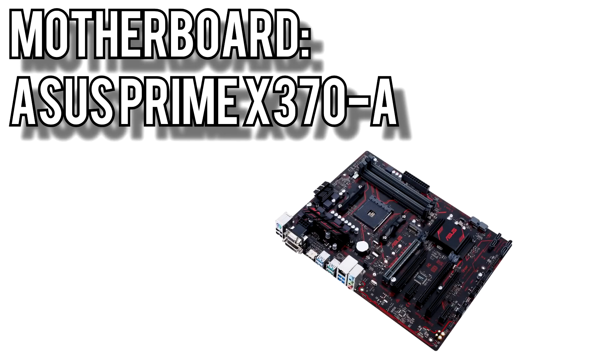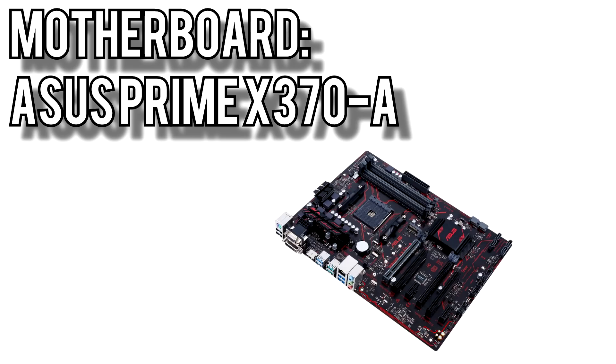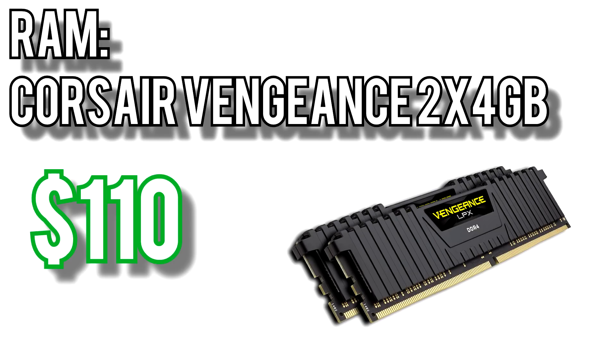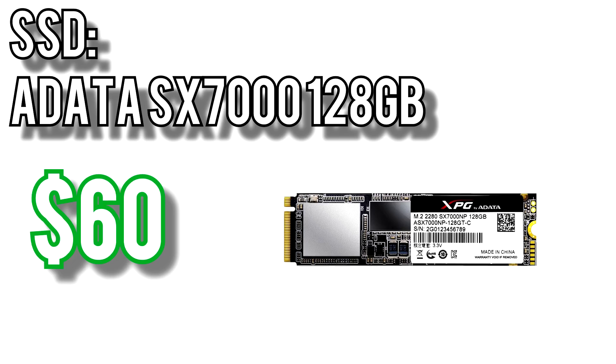For the motherboard I went with ASUS's Prime X370A for $125. It has the usual 4 DIMM slots for upgradable memory and an M.2 slot for an SSD, and this motherboard comes with plenty of extra features. Maybe the most important is the beefier heatsinks for the VRMs, very useful for stability if you're overclocking. For the memory I went with Corsair's Vengeance 2x4GB kit for $110. Higher end builds deserve higher end memory, and this kit is rated for 3000MHz, great for getting the most out of your Ryzen CPU. For the SSD I picked ADATA's SX7000 128GB M.2 drive for $60. It's an NVMe drive which means peak transfer speeds are significantly higher than a SATA drive, which can help with boot and load times.